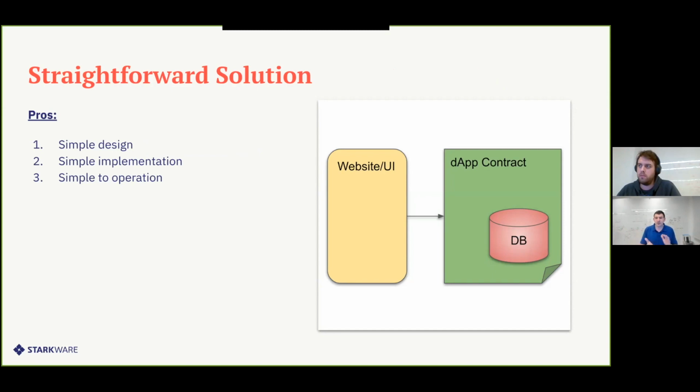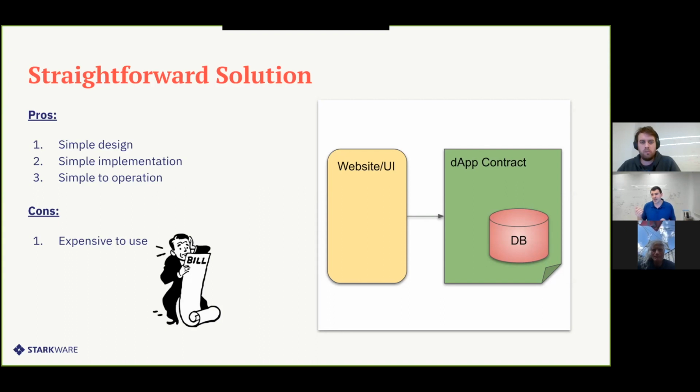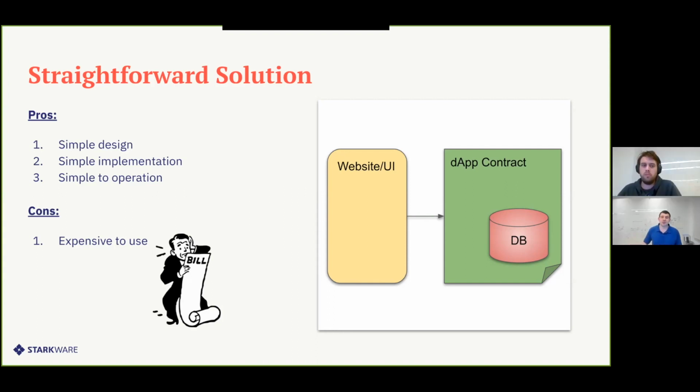But I need to find an issue with it because I have a few more minutes to spare here. So probably, yes, it is expensive as hell to use. You all are aware of the gas cost today, and you know that storage operations are the most expensive operations on the Ethereum network. When there are a lot of calls done by users accessing a lot of storage, it is very, very expensive. Let's see how we can optimize this.